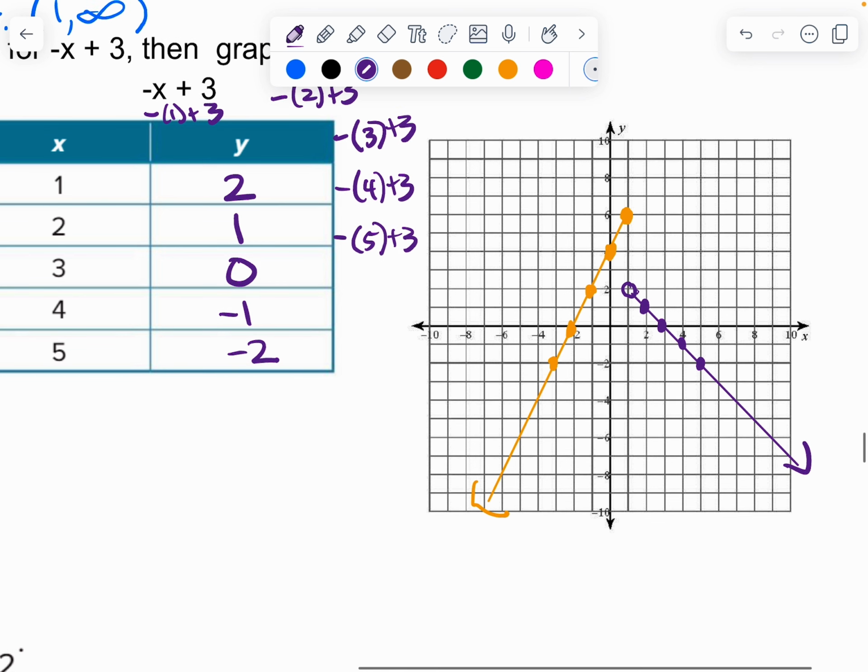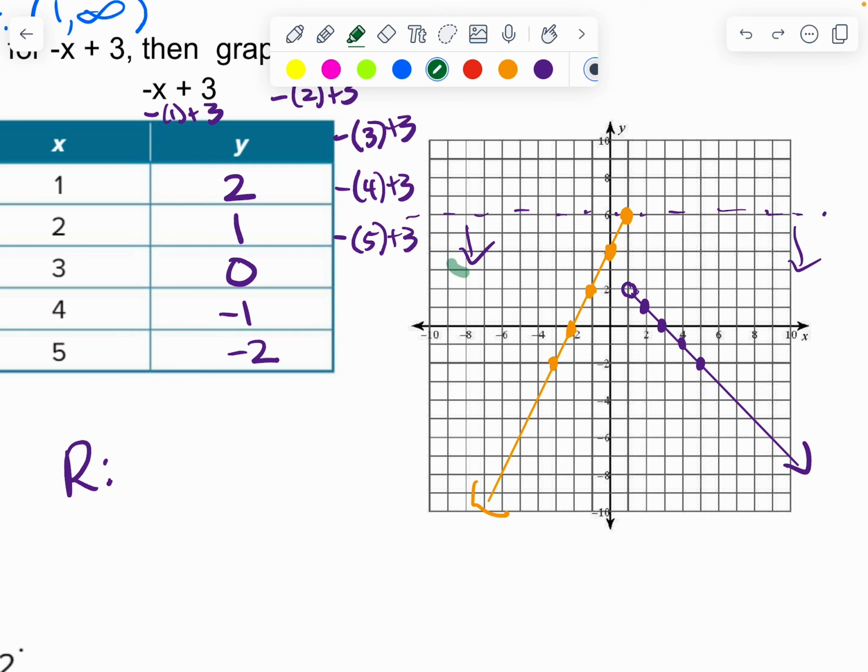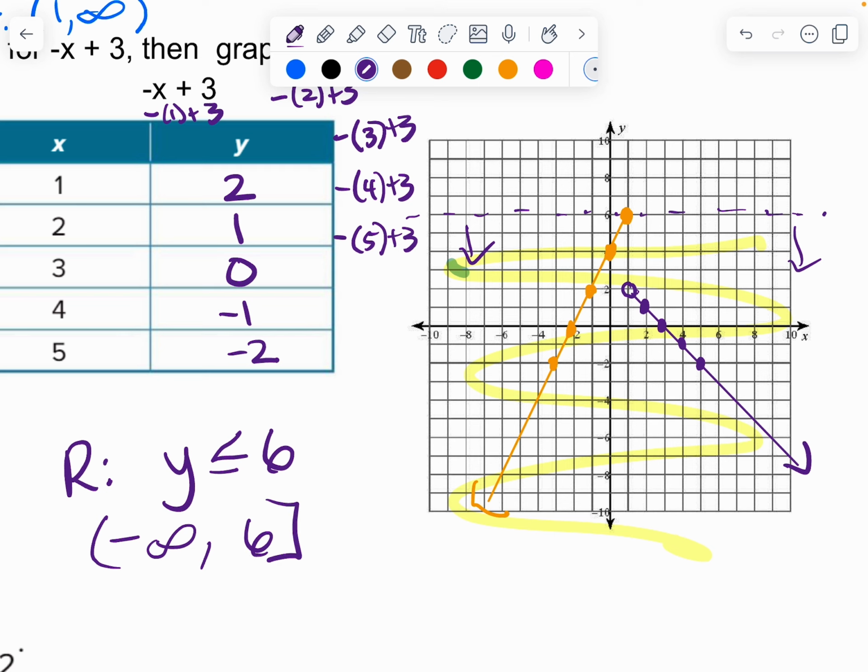Okay, so if I'm talking about the range on this, if I look at that, the range never goes higher. All of the range is below this. I should do it this way. All the range is down here. I did not mean to make it that color. All the range is down here. So it's below that. So that means y is going to be less than or equal to 6. So it's going to go from negative infinity to positive 6.